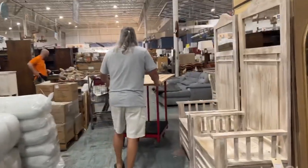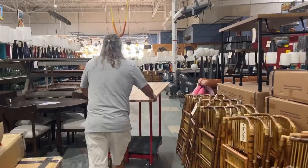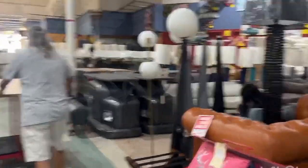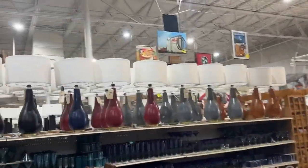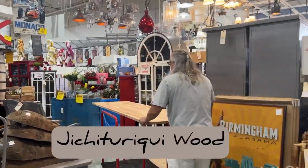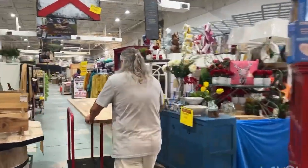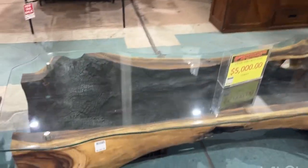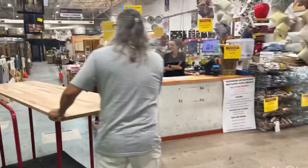Now we're at one of our very favorite places — this is called Southeastern Salvage. It's outside of Birmingham, Alabama, and they have the most amazing selection of imported items. Really unique stuff you just aren't going to find anywhere else. What we went here for was a beautiful butcher block countertop and this really incredible wood — I can't even pronounce the name yet — but it has variations of pinks and golds and even some greens and purples in it. That is going to really look good when we get some hard wax on it. If they'll let me film, I'd be happy to show you more of this store sometime.